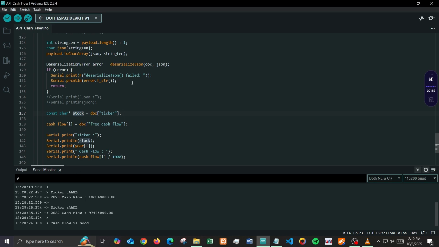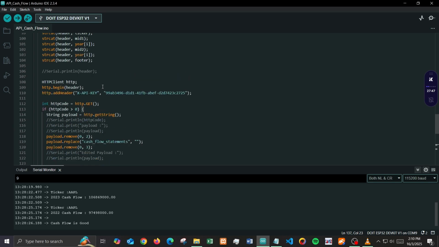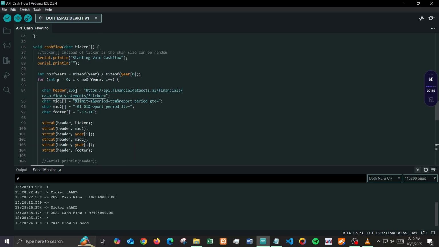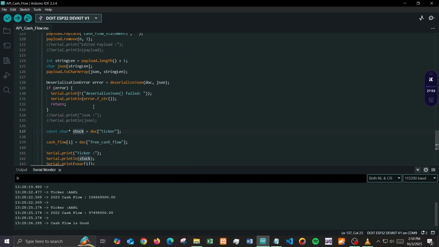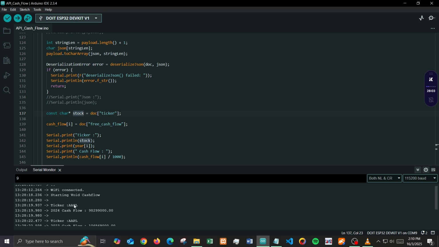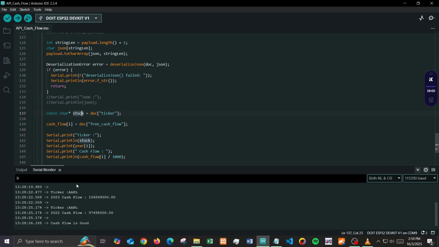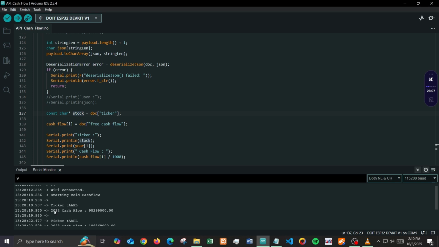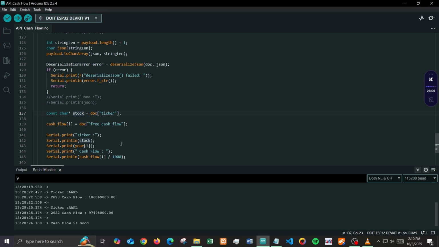So every time this for loop runs from 0 to 1 and 2, then it would store the cash flow values in different arrays of cash flow. So that is what is happening over here, because we don't want the values to overlap, and we misinterpret this information. So you see 2024, 2023, 2022.